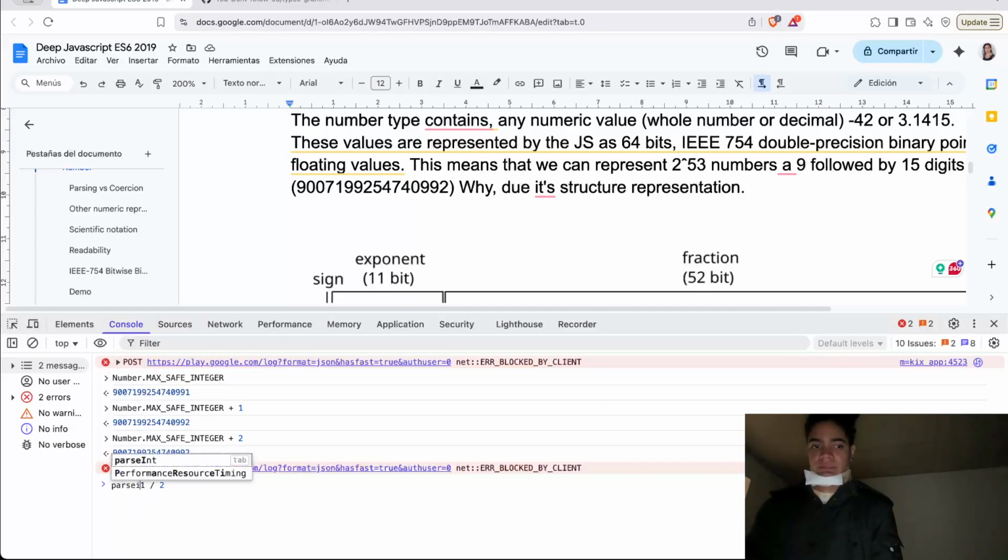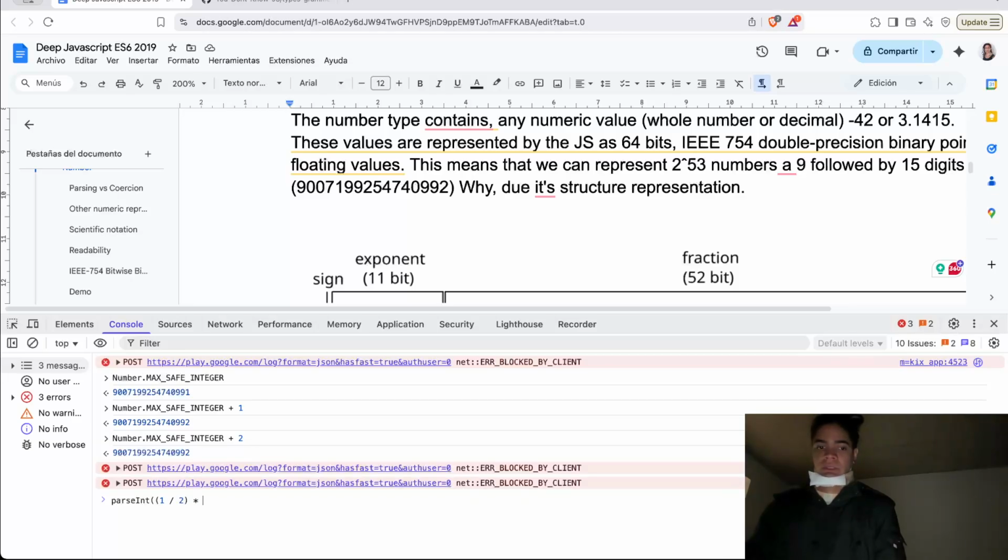So you say parseInt. Since this is going to give me an int, I'm going to use a float for a moment.